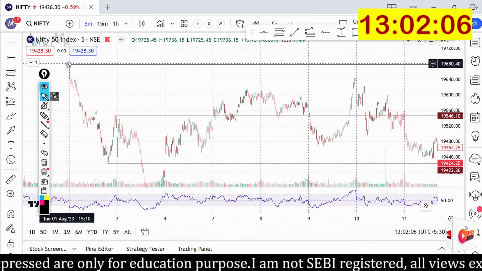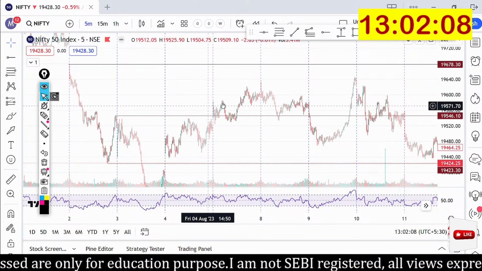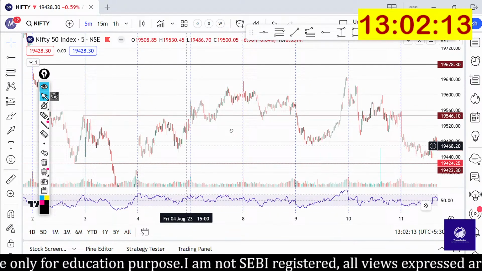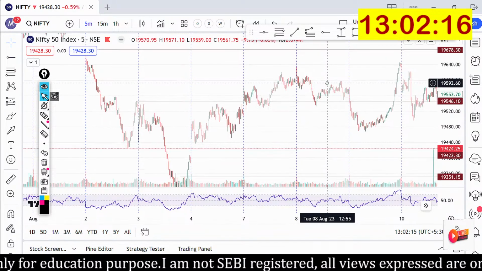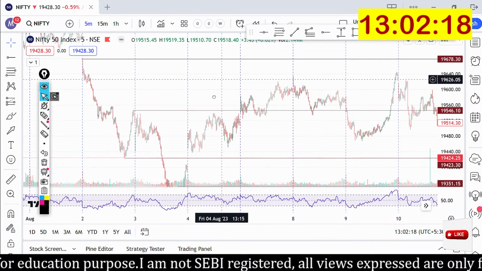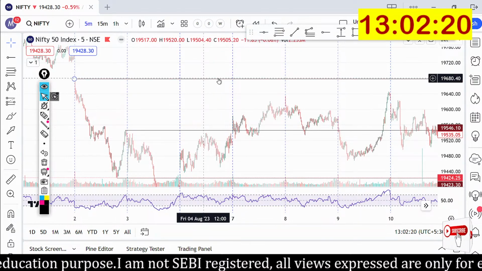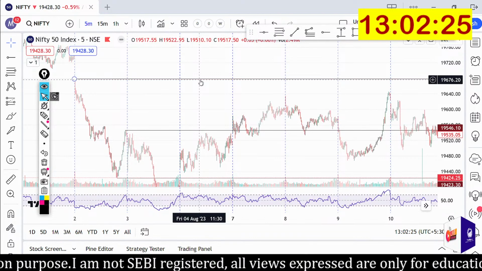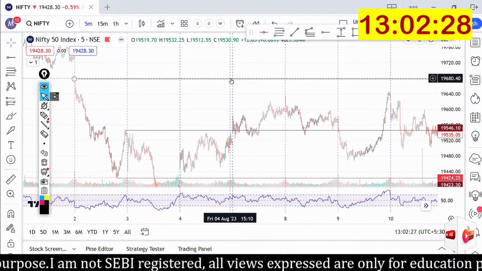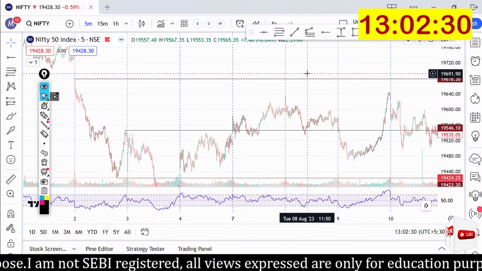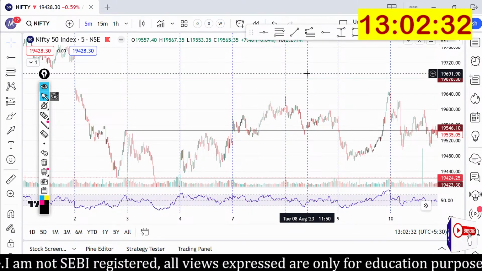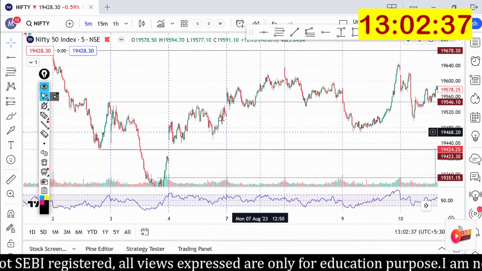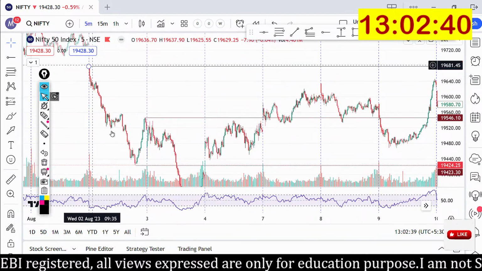Right? So intraday we can look at small swings and we can trade. But overall, if I have to change my view on the market, I will only change it when this important selling swing is taken out. So at the 680, 700 level, the time it breaks, it will be a strong upside trend which will continue. Right? So this is the important thing which I need to understand first.